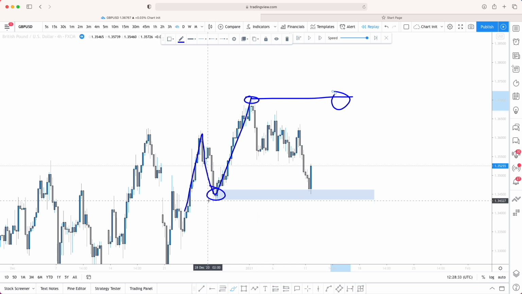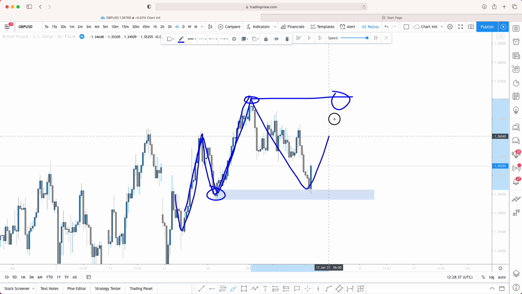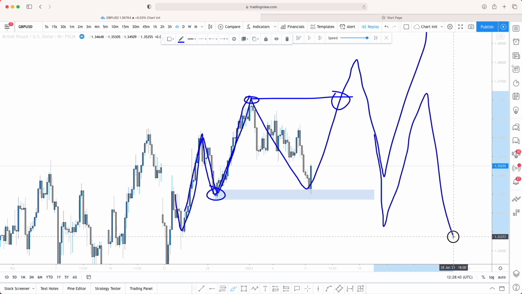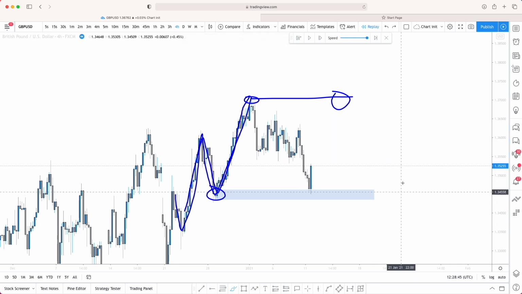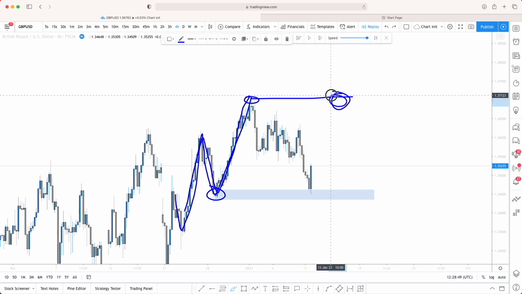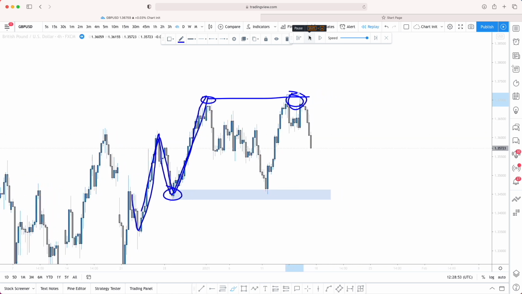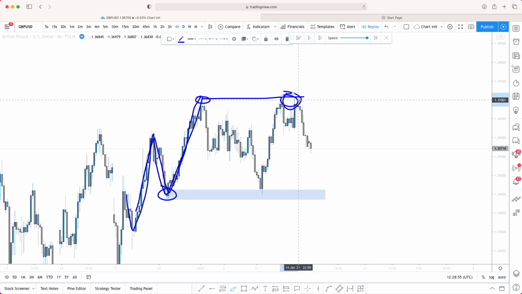Because if you think about it in terms of our chart pattern, ideally we've got an entry, we should break structure, come back and continue, unless we break structure here and then go down. So overall, we're going to trade what we see. At the moment, our target is going to be up there, and let's see what happens. Price reaches there quite nicely. Okay, that's essentially how it works.